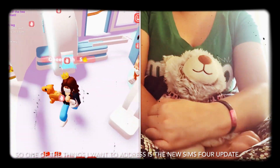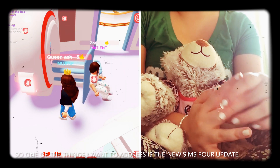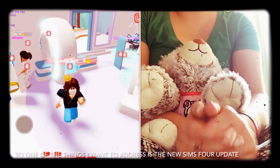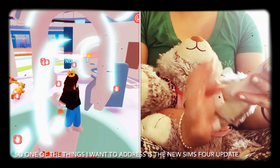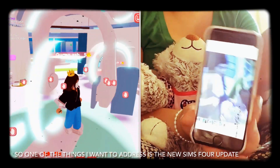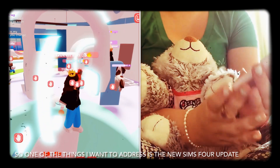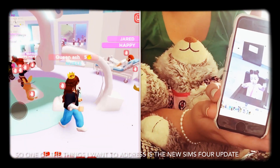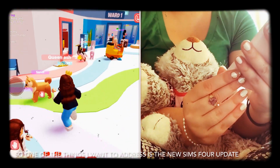All in all, I think it's a great update. I love the animations — like how your Sim can cradle the infant in their arm, it's very cute, like you just saw earlier. I love how you can introduce your infant to whoever, and you can have your Sim and infant sharing foods. I just think it's really cute.